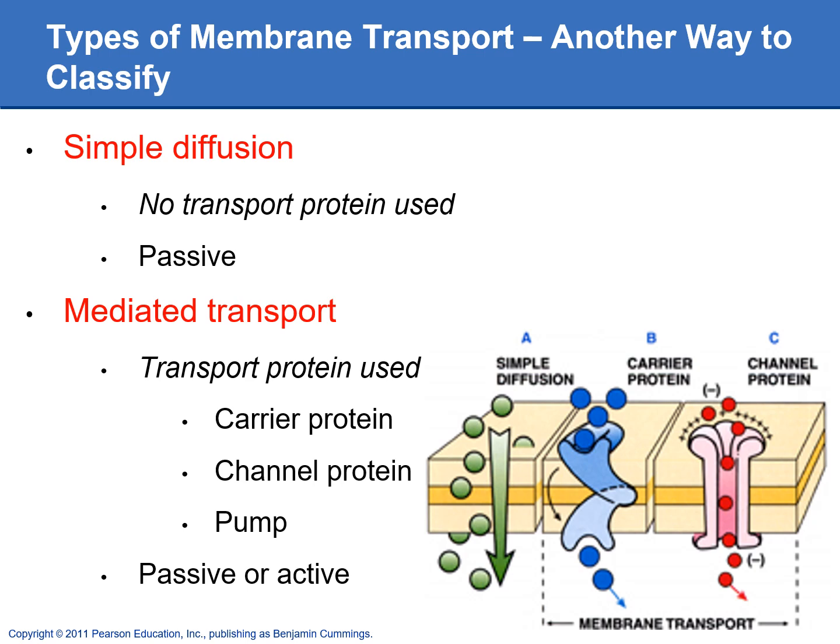And then if you're using a transport protein, we've got a couple of different transport proteins that can be used. So there might be a carrier protein, which remember is going to change shape as it flips back and forth across the membrane. And then we've got a channel protein, which has a hole or a channel through it. And then not pictured in this picture, we've also got a pump. Okay, and the carrier and channel proteins are going to be passive transport, and then the pumps are going to be active transport. So it just depends which one you're using, whether it's going to be passive or active.